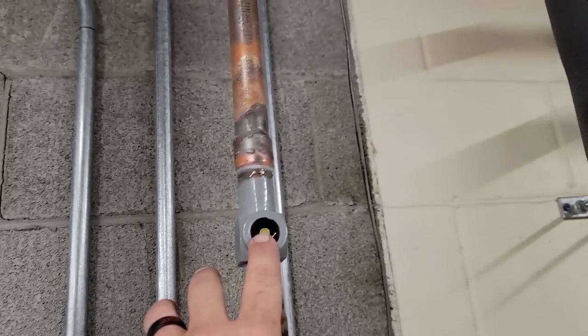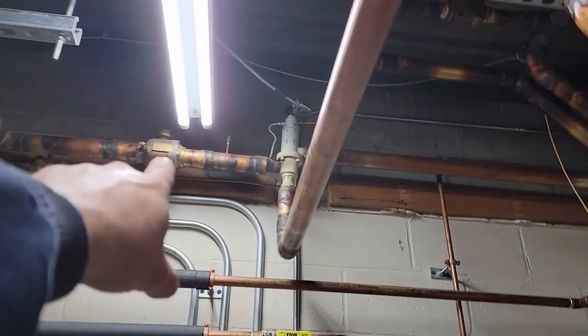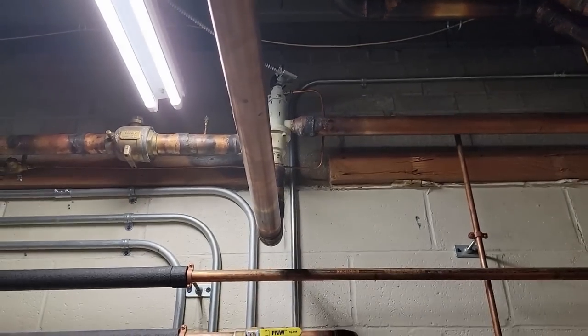Let's see what we got for a sight glass. Yep, that's rack B, that's nice and clear. I don't think they put one on C. If it is, I don't know where it's at. See, here's your heat recovery. This is where you take the hot gas and run it into a water heater instead of outside. Same thing, that valve there just basically switches direction. That valve there does the same thing.